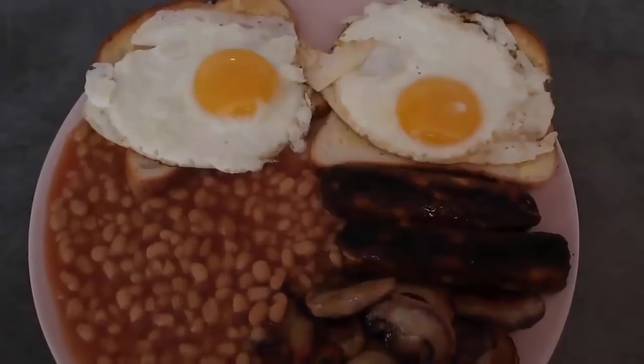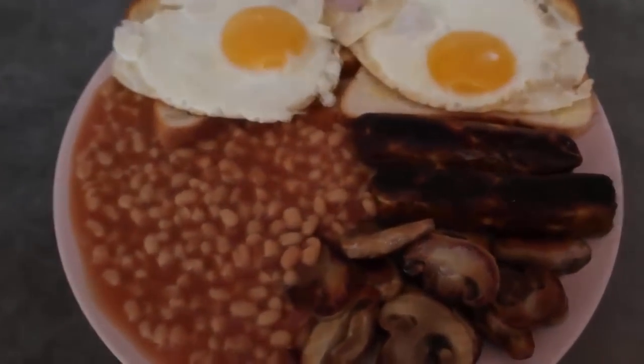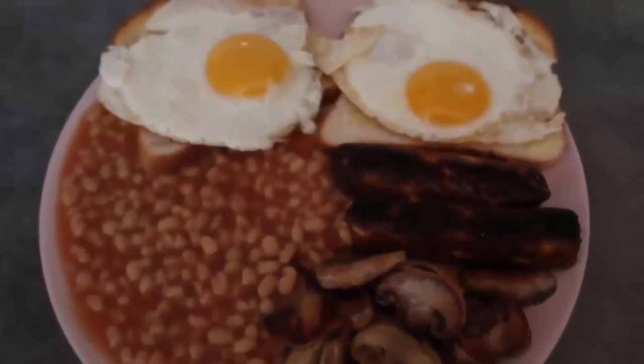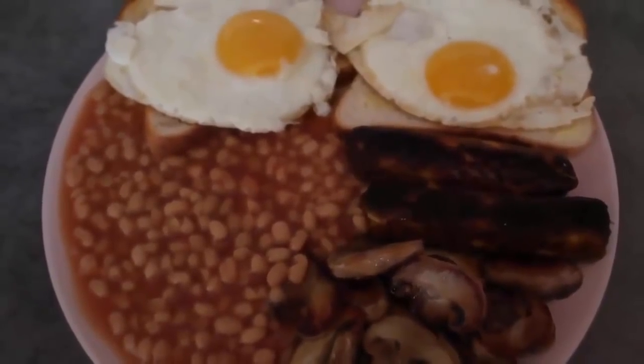And that is my completed breakfast. Yes, I've got a couple of pieces of toast under there, fried eggs, those lovely veggie sausages, mushrooms, and heaps of baked beans. So there is tons of protein on this, and I've been loving baked beans lately, and it's just a lovely way to end the week and a lovely Sunday breakfast.